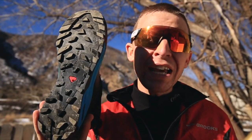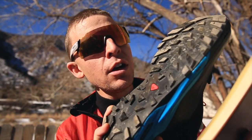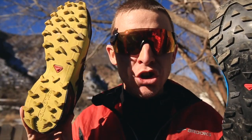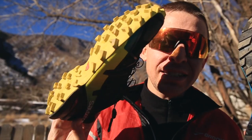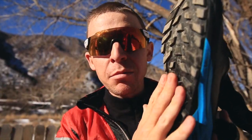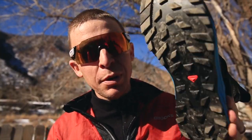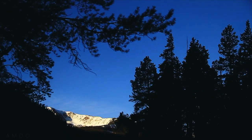Number two, sole and traction. So here on the bottom, see the sole, and you can see the traction, or the lugs as they're called, right here. 5 out of 10. I'm just wondering why, Salomon, did you make the Speed Cross shoe in my right hand here? See those lugs? See how deep they are? How much traction you get in the snow and the mud? Well, this shoe with this upper here is made for mud and snow and ice. Why would the lugs on the bottom not match the epicness of the upper? So all I'm saying is put the lugs from the Speed Cross over to this Alpine shoe. Does that make sense? All right, that's number two. Sorry, 5 out of 10.